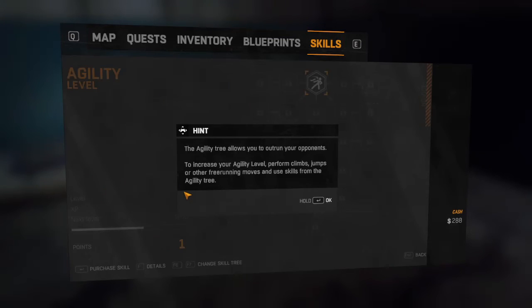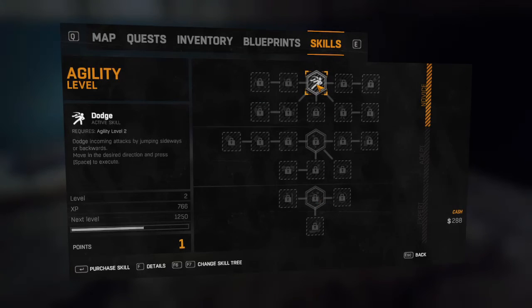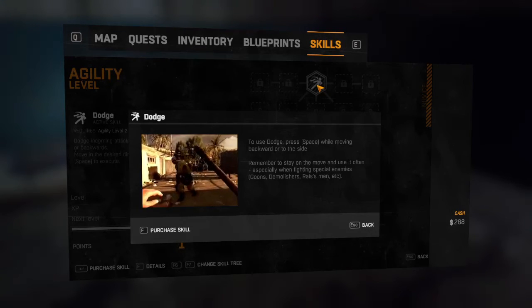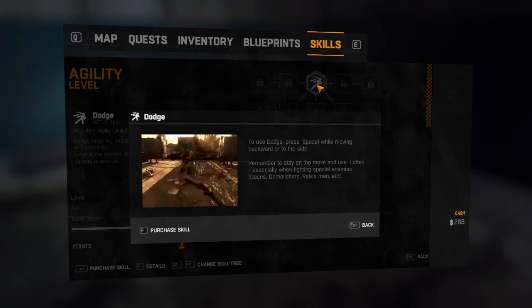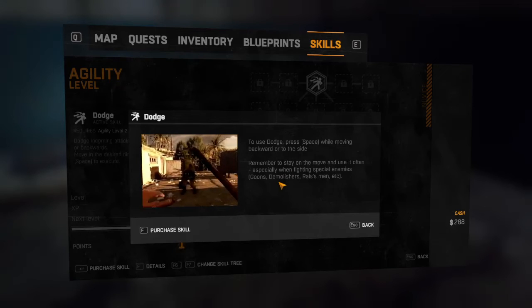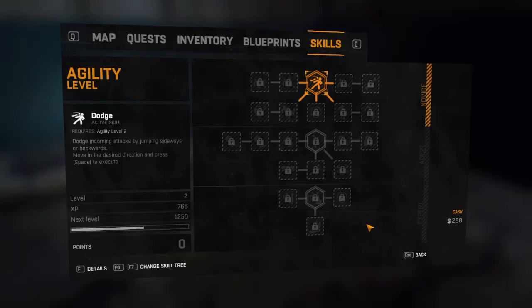Change skill tree. The agility tree allows you to outrun your opponents. To increase agility, perform climbs, jumps, and other free running moves, and use skills from the agility tree. Dodge incoming attacks by jumping sideways or backwards. Move in the desired direction, press space to execute. Remember to stay mobile, especially when fighting special enemies like goons and demolishers. Should have used that. Should have done the skill before. I'm stupid.